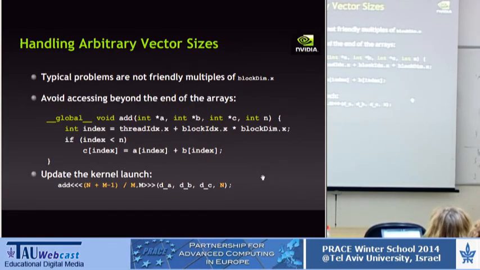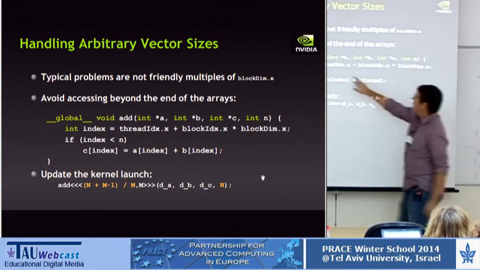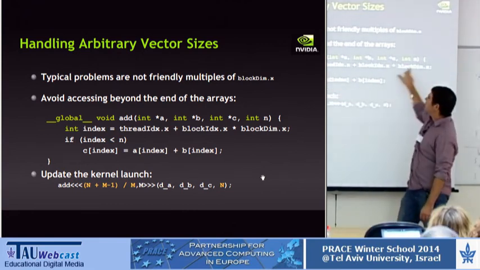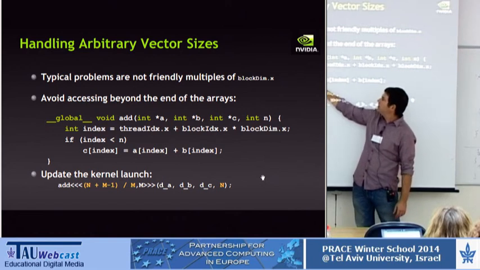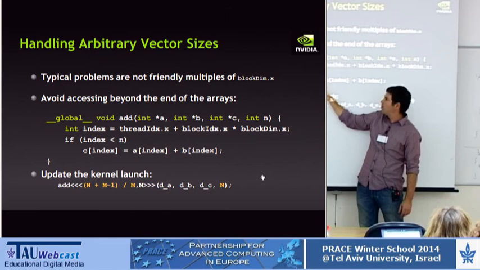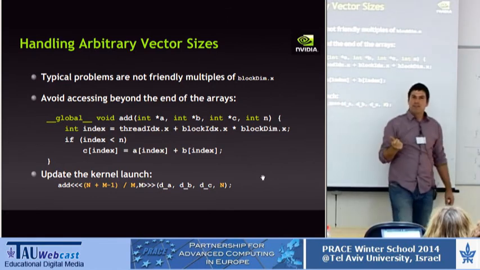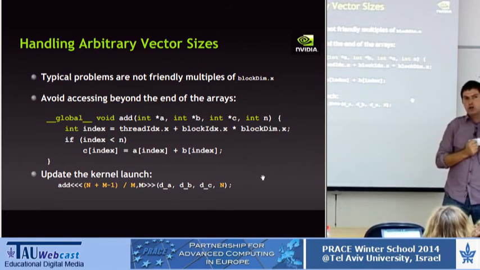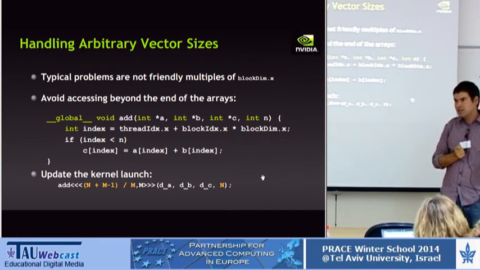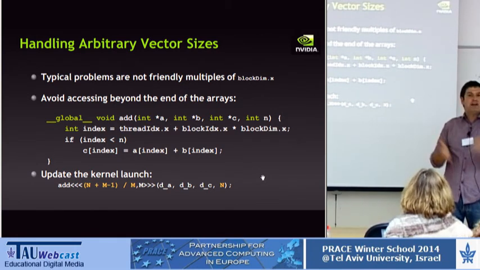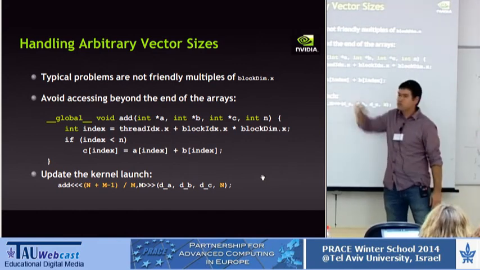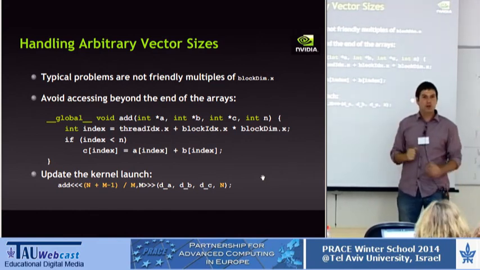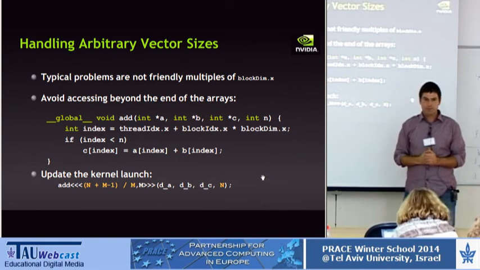So the way it's dealt with is this. I calculate this index because I have no other choice. This is the index that I can calculate. But I have this if. Only if index is smaller than n do I make my operations. This is a really funny thing about GPUs. Since you don't launch single threads but groups of threads, maybe the size of the data doesn't divide with my group size. And so you have to put this protection. If you don't, you'll know it. Okay? Get used to it.